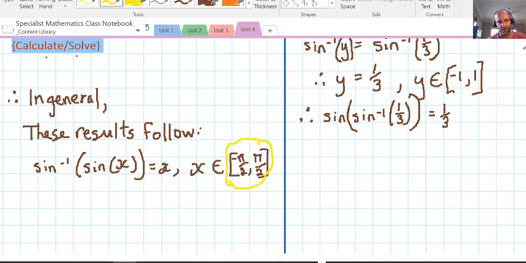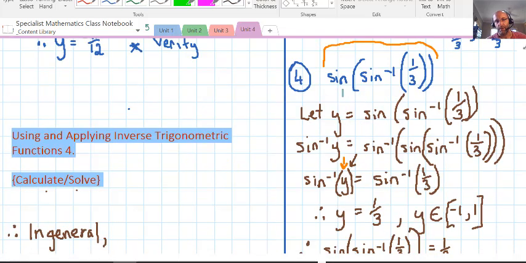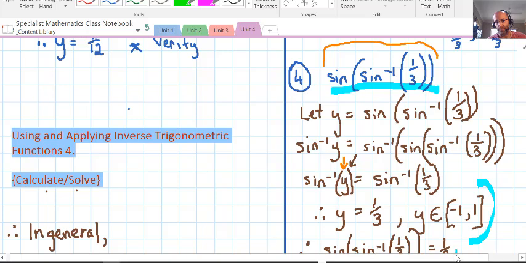Please make sure your set says negative pi on 2 up to pi on 2 inclusive of the square brackets, or you could write with inequalities like so: less than or equal to negative and positive pi on 2. Okay, either way. Note that the example we just did before was sine of inverse sine of some argument. In this case the argument was a third, and what we did, we had to test that against the set negative 1 up to 1, you might recall.